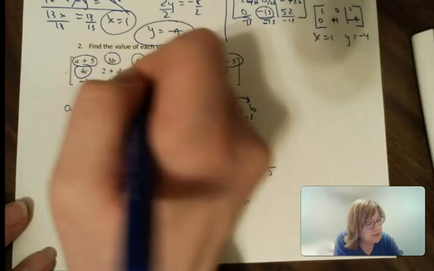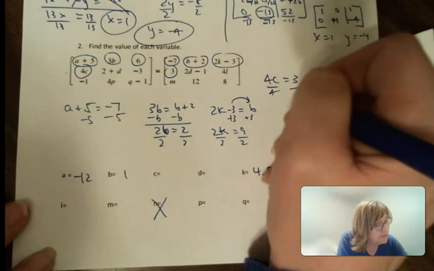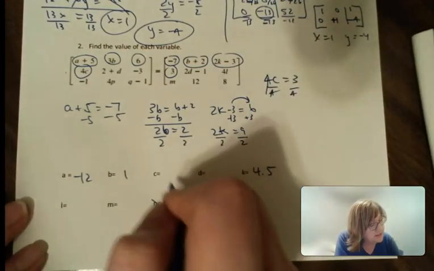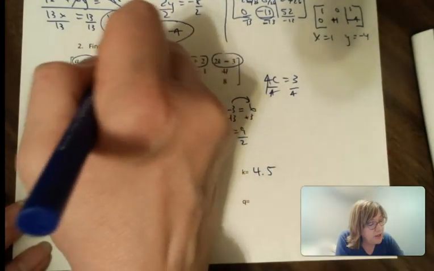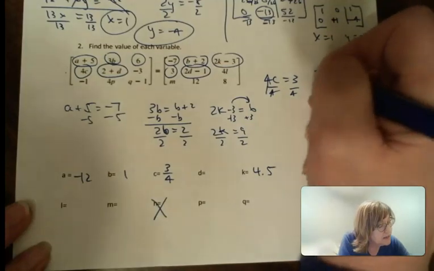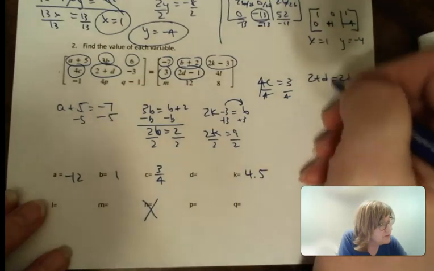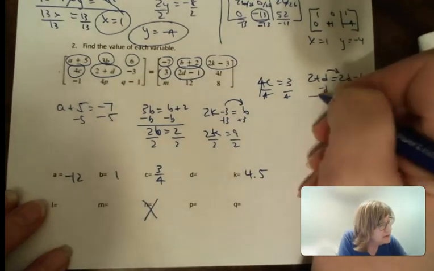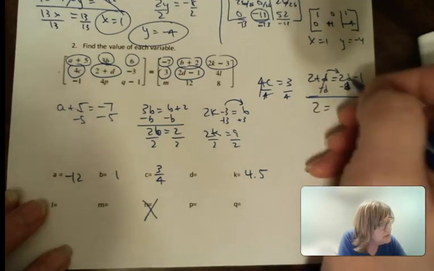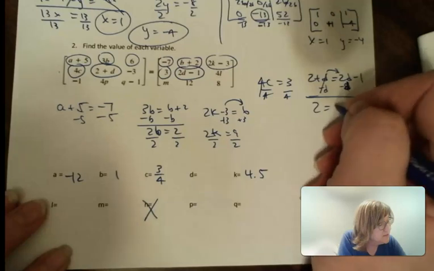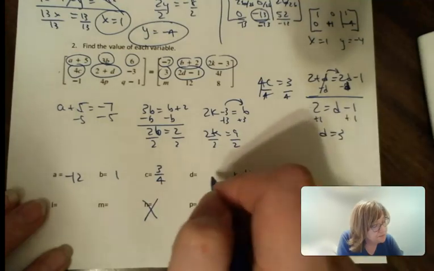All right, let's look at this one. All right, so that one lines up there. So 4c equals 3, divide by 4, divide by 4. C is either 3/4, so you could put 0.75, same thing. The middle one, this guy is equal to that guy. All right, bring your D's over. I'm going to bring them to this side. Oopsie, I should have a D there, sorry. So D's cancel, let's see, 2 dogs minus dog, you better have 1 dog, right? And then add the 1 over to get D is 3.